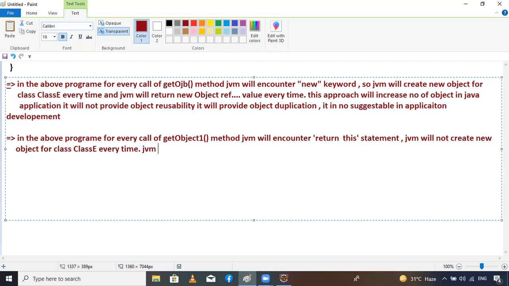JVM will return the same reference value on which we have called.